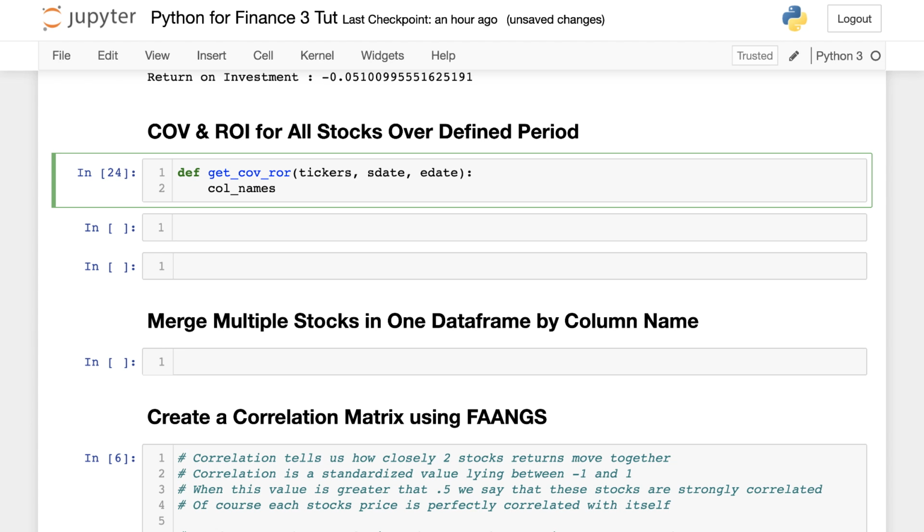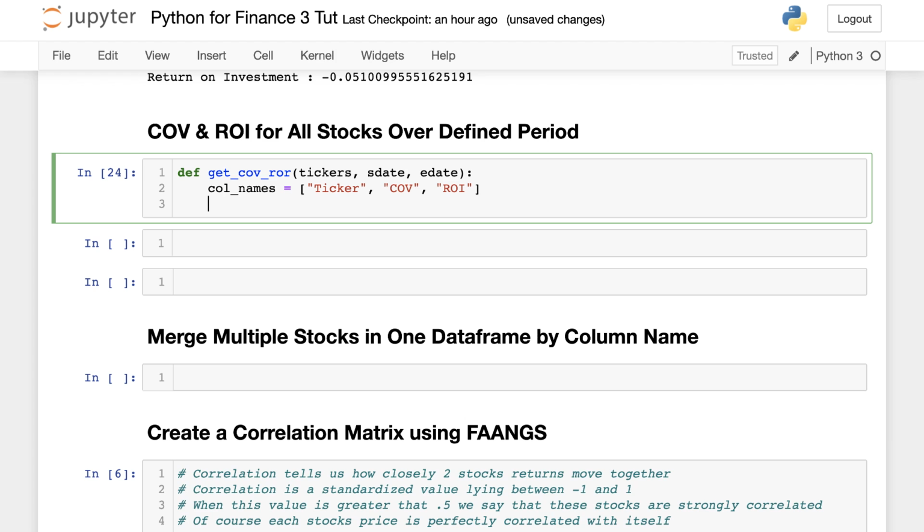To create that data frame, we first define all of the column names. So COV and let's go ROI. And then to create the data frame, we say data frame is equal to pd.DataFrame and pass in the column names. So columns are going to be equal to the column names that we defined.